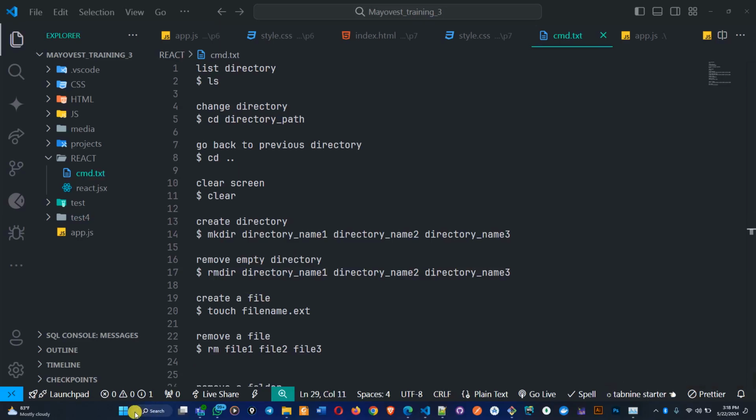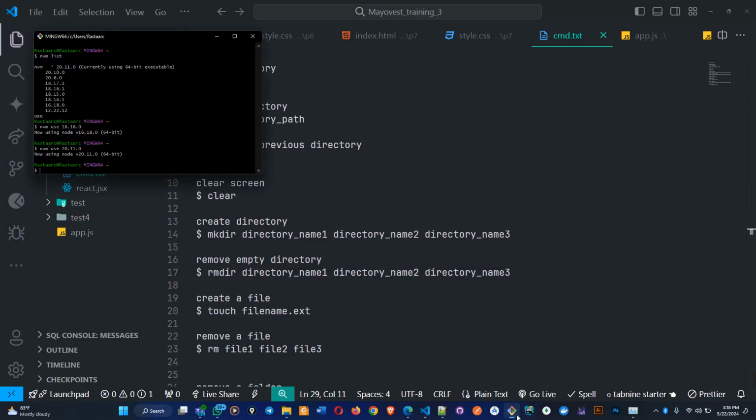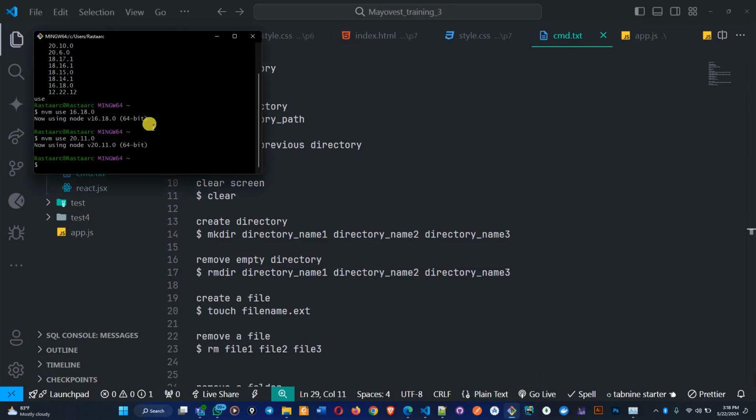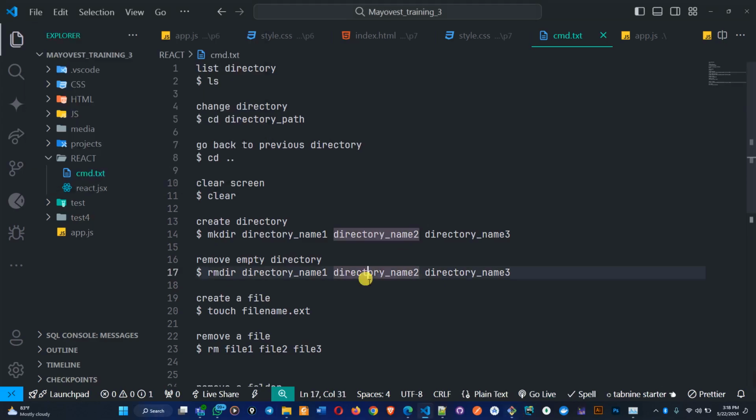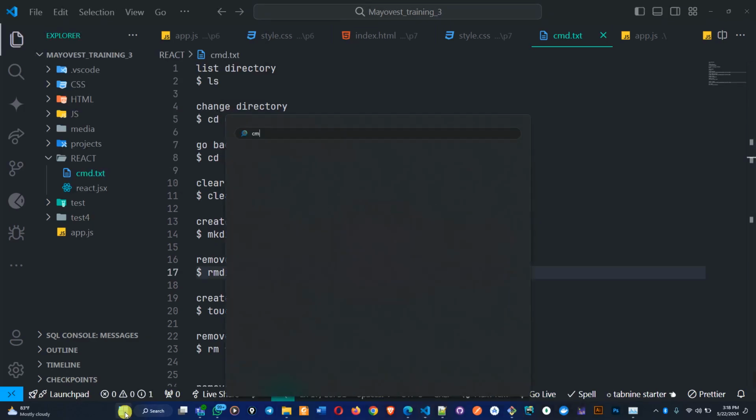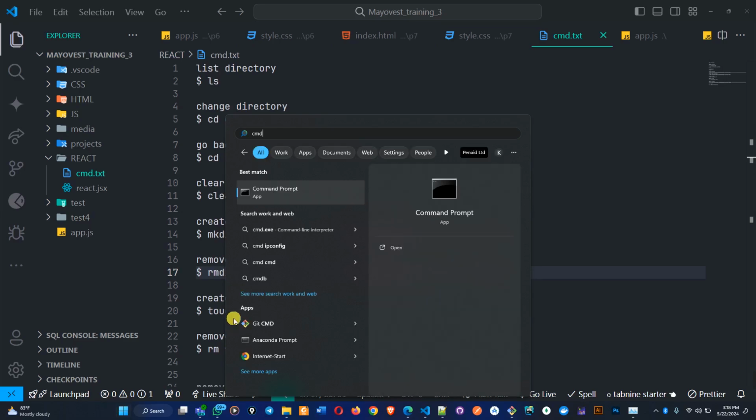There are other terminals that you can use, like bash, which is something that we installed with our Git so that we can have access to bash on Windows, which is what you are seeing here. This is bash here, but it is not there by default on Windows. So Windows comes with its own terminal that you can use to type all these commands. The first one that is common on Windows is CMD, which is a command line. And once it is loaded, you're going to see this is one of the terminals that comes with Windows.